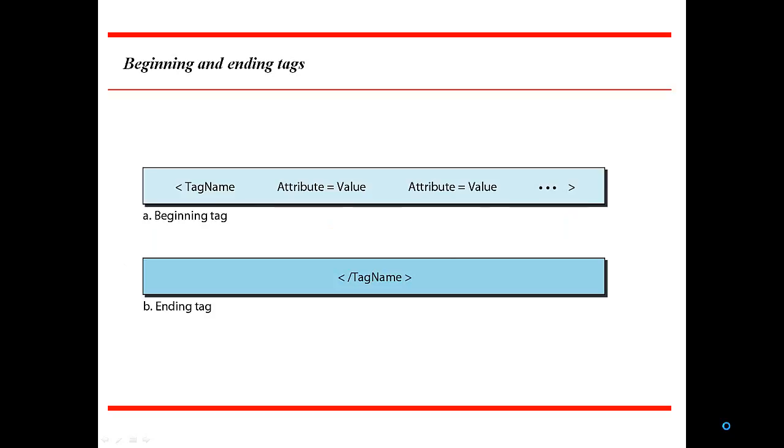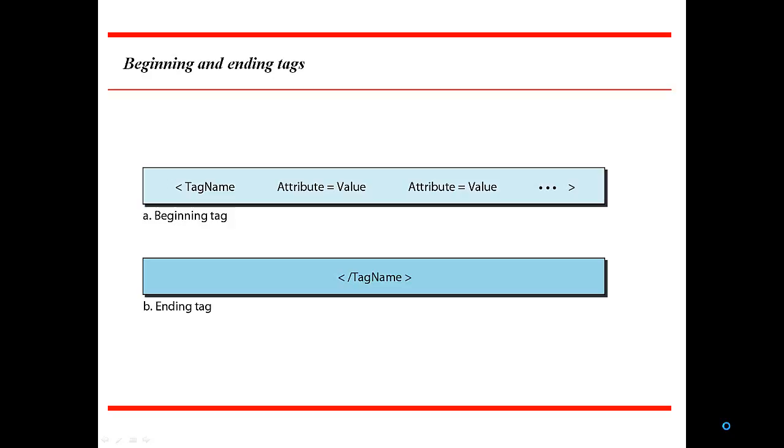So we have beginning and ending tags. There's the tag name. It starts with a less than sign, then the tag name. And you've got to be careful because it's really picky about not having a blank space between the less than sign and the tag name. Remember, what we already saw was B was the tag name, and I mentioned I and U as tag names.